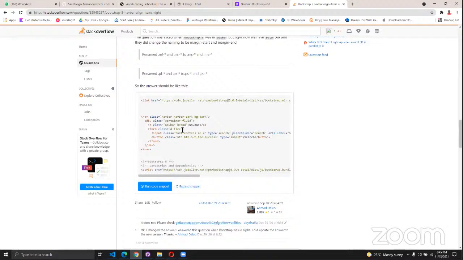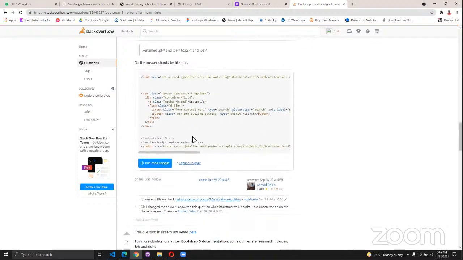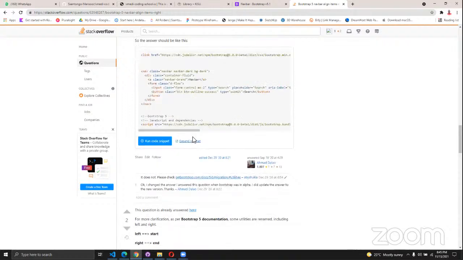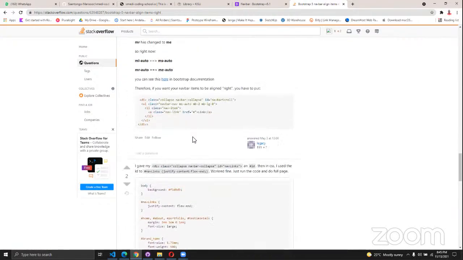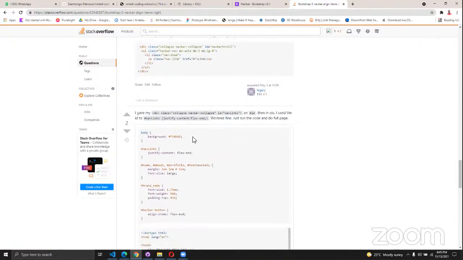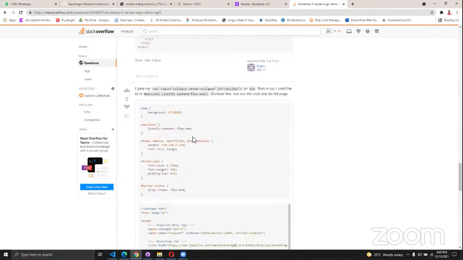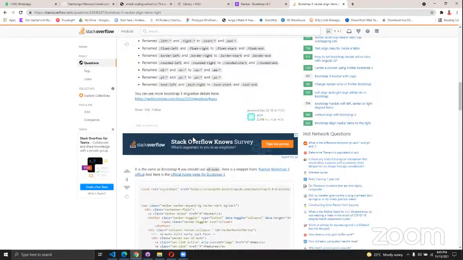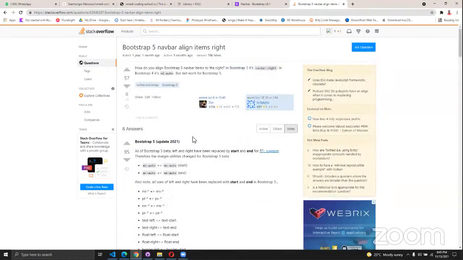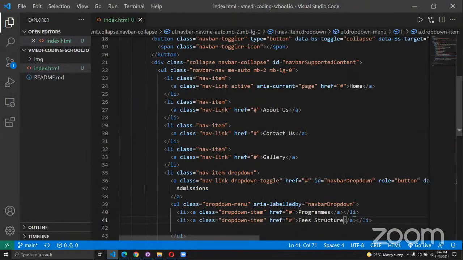So what you do is you try out one. If it works, you go with that. If it doesn't work, you try out another one, like that. That's how you can go about finding solutions to questions that you have. Just go on Google, but in most cases, you'll arrive at Stack Overflow. Just for the interest of time, I'm going to stop on that. I'm not going to modify it any further. It is okay for now.